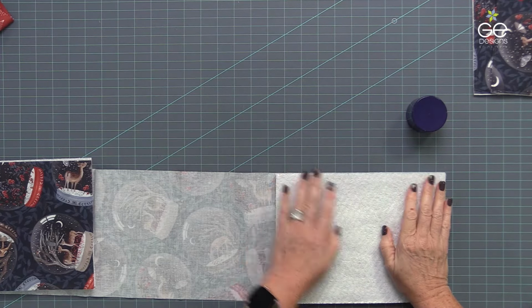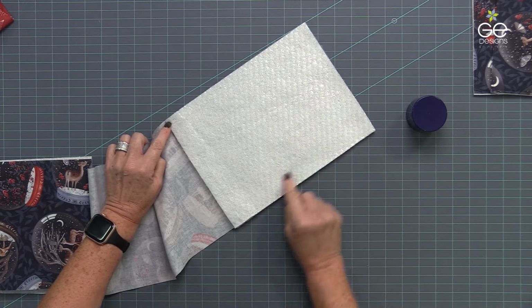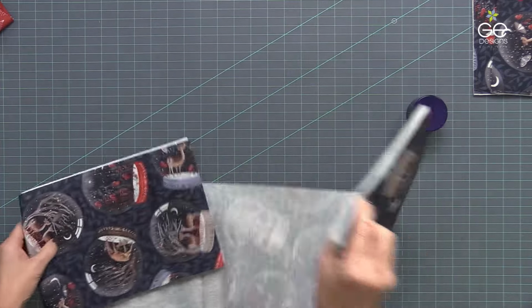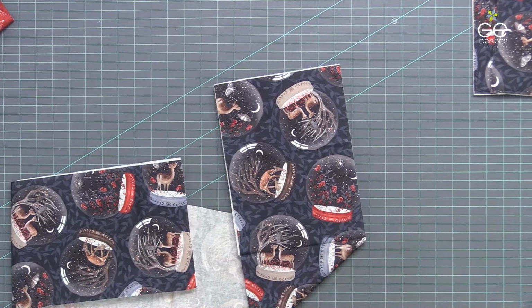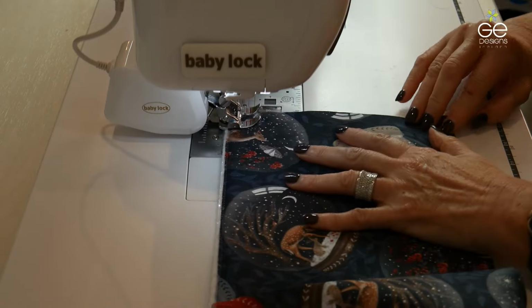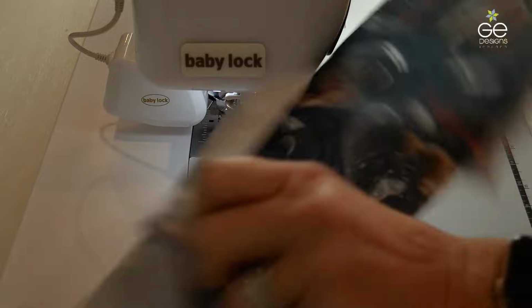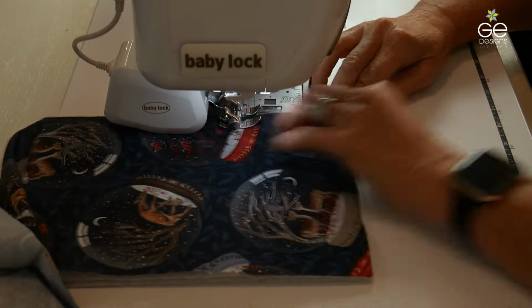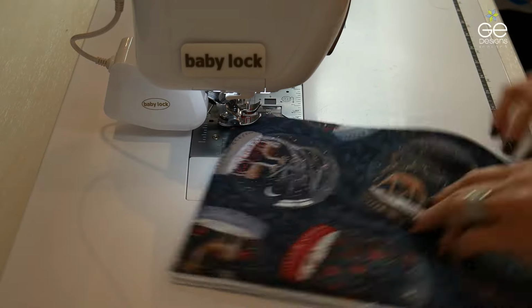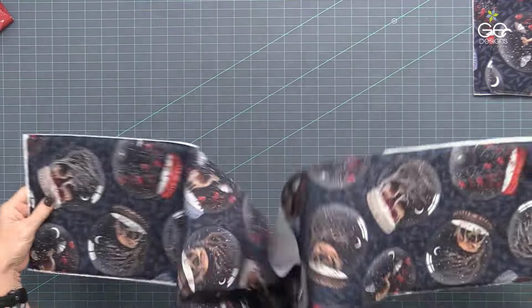So now I am going to go ahead and stitch around the whole edge, just like we did. Actually, I'm just going to do like a U, just around the outside. I'm going to leave the top open on both sides. And if you want to, you can also put a little bit of quilting in here just to help stabilize it, but it's not needed. As you can see, now I've stitched on the inside, so these are secure.